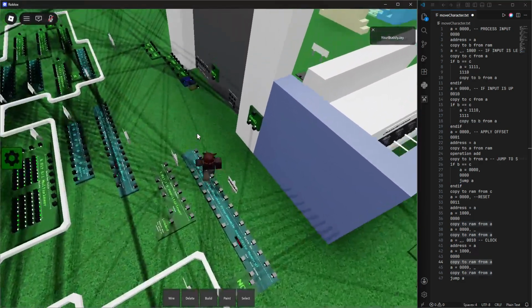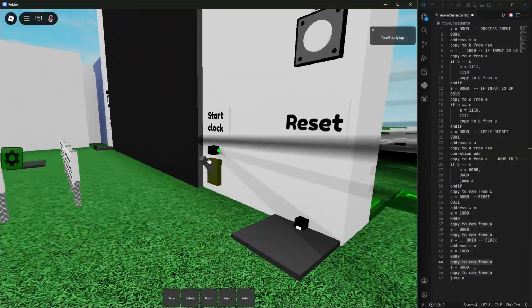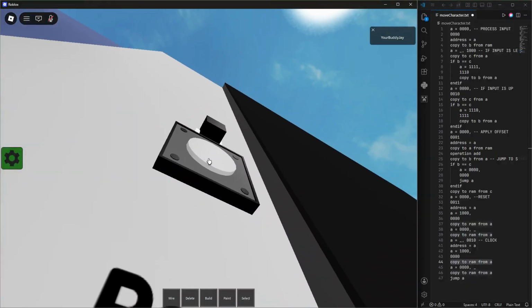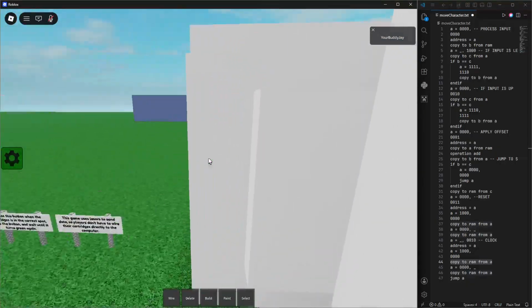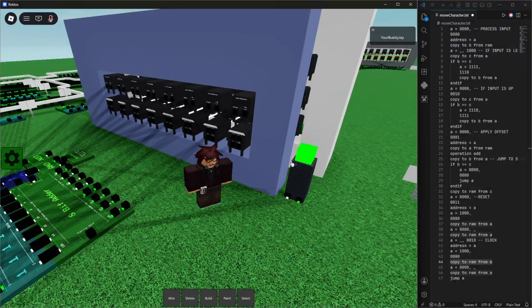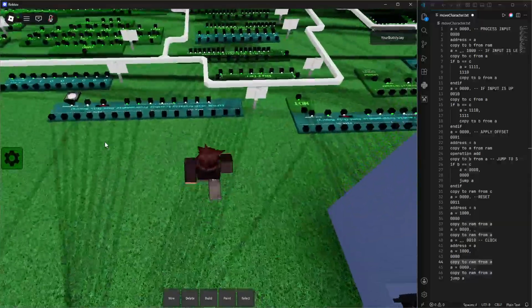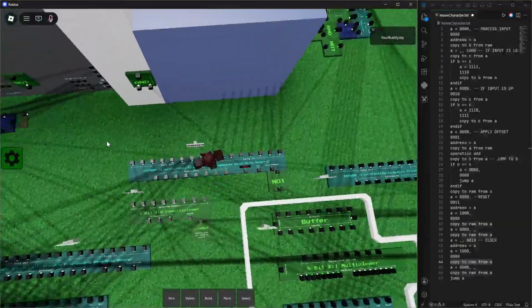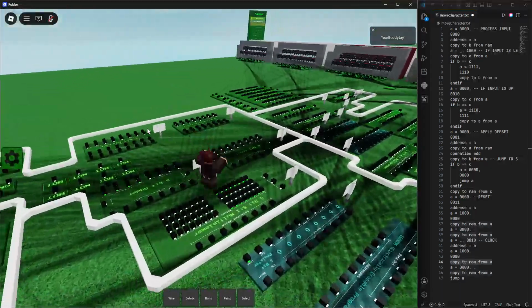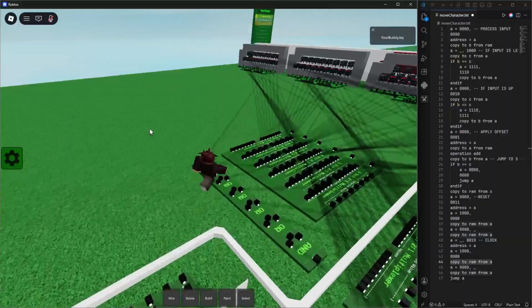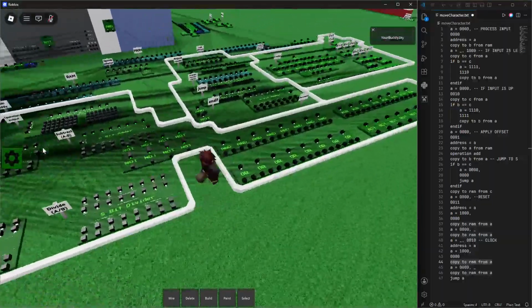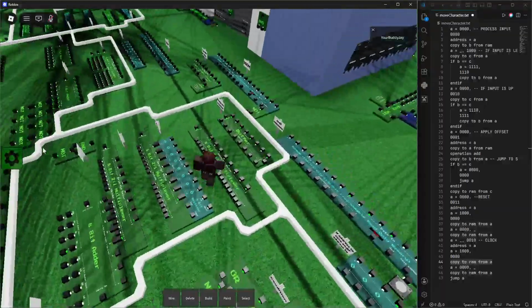Oh, I kept the computer running while we were doing that. Oopsies. Let's reset our computer, and I guess we can just load it again. Let's reset our PROM and then let's load that again from our program. Okay, now the computer isn't running, and you can see the program being loaded in the computer until it stops. It's gonna load in all 255 bits, even if the instructions stop. Maybe there's a way I could fix that, but for now it's kind of just gonna read the entire thing.